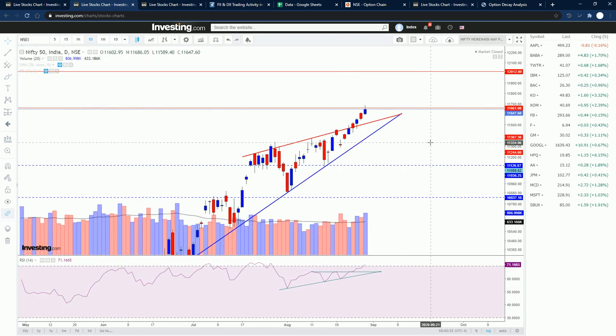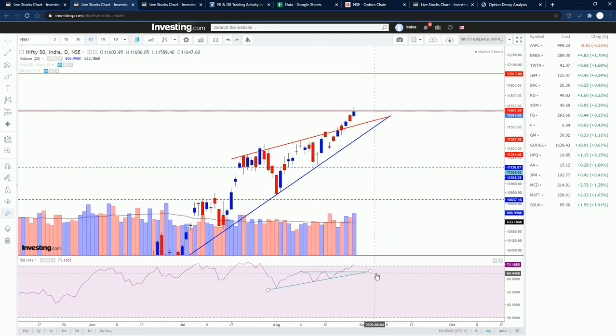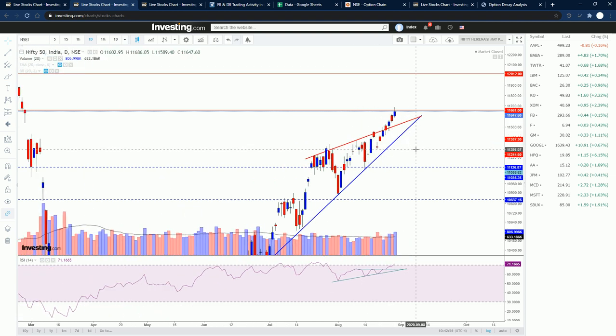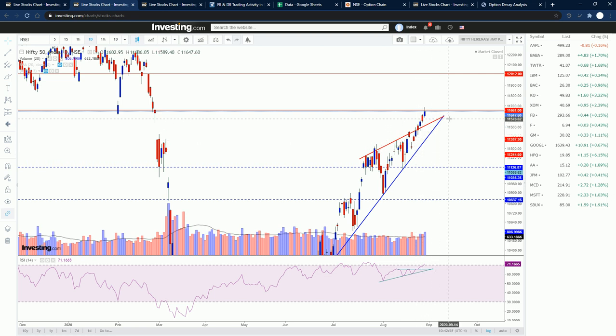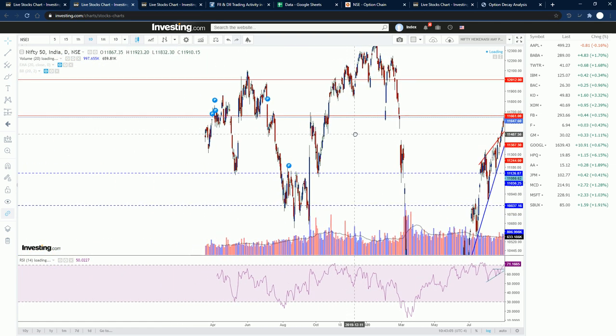Now we move on to the price action. In the last expiry trading setup analysis, I had drawn this wedge, and as per the wedge, you can also see the RSI. There was a bullish setup here, and the breakout happened. It was almost 300 points up from breaking this level. It is a good amount of breakout for Nifty, and Nifty had to break this level, that is the 11,660 level, which I had drawn here. So we can see the levels here somewhere.